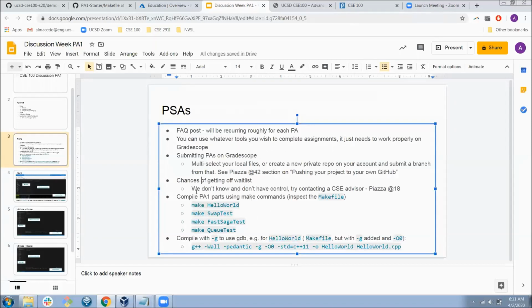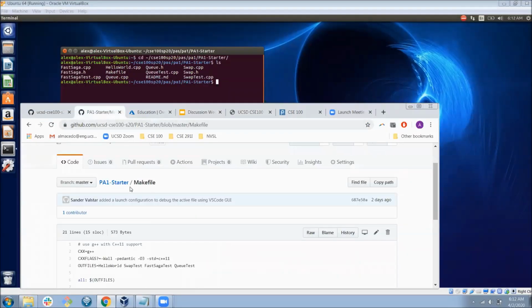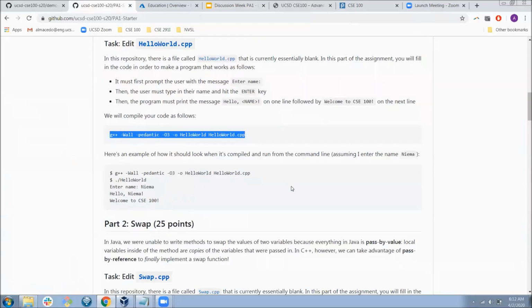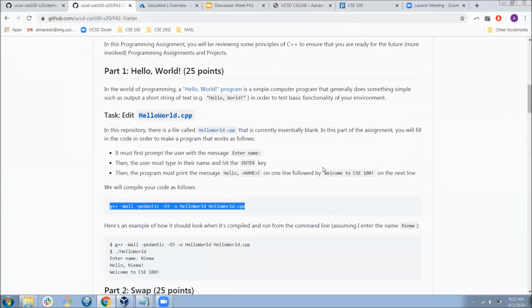And then, not related to course logistics, I'm going to pivot a little bit to what I'm highlighting here, which has to do with the current PA. So it's an FAQ and a PA thing. There have been a good number of posts where I've seen the commands that you're using to compile are the ones from the instructions, which makes sense. You follow the instructions, right? I'm pulling up the PA1 starter. For example, this command, a lot of people are using. It makes sense, it's in the instructions and everything.